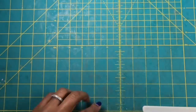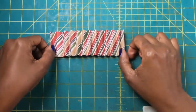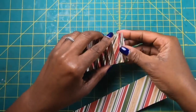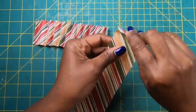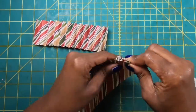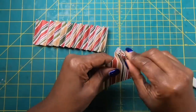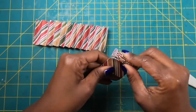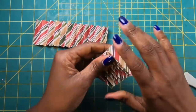I've already done one in the accordion fold. When I did it I started folding up, so on this one I want to fold it down first, then accordion fold the rest all the way across — just like this. You can come back and squeeze to get it a little bit tighter.